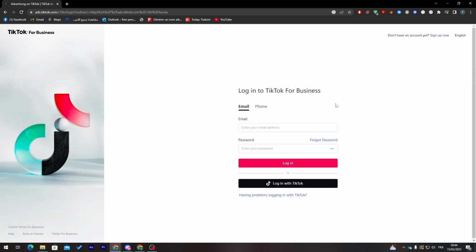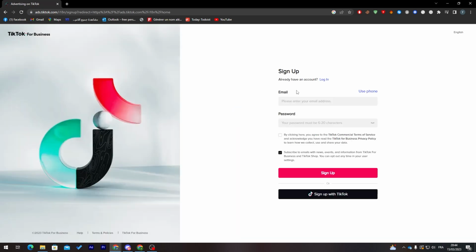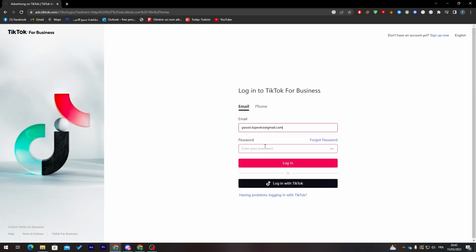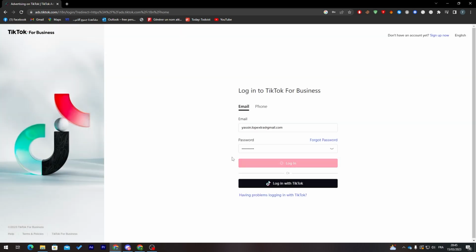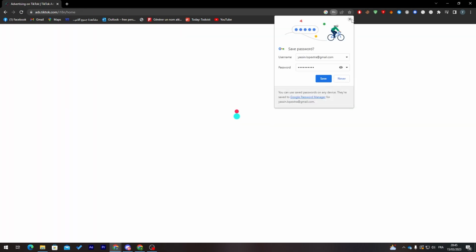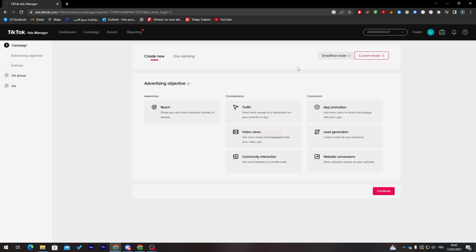Here you can log in. If you have an account in TikTok ads, you can log in using that account, or you can log in using your TikTok account, or if you have neither, you can just click here to sign up now, and you can create your new TikTok ads account from here. It is pretty easy and simple. All you need to do is put in an email and then a password. Now let's go to the login, because I have an account already, so I will just log in to that account. And now I will show you when we will be needing the payment method, when we will need to add it. Well, that's what I'm going to show you now real quick.